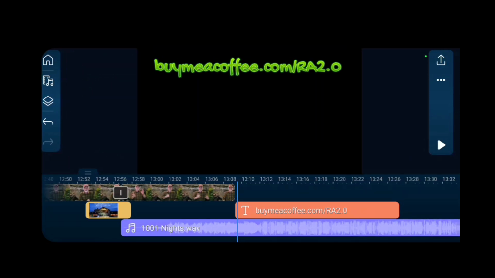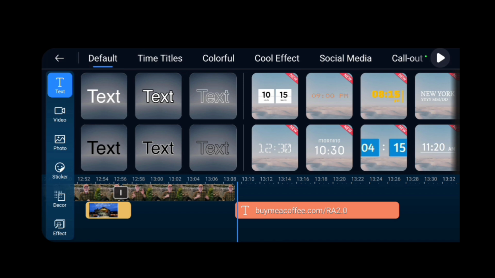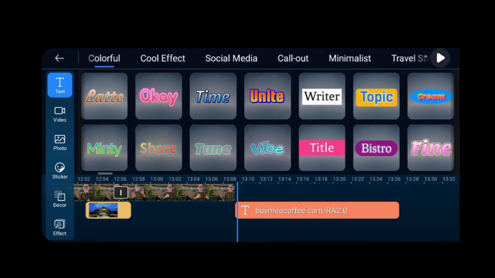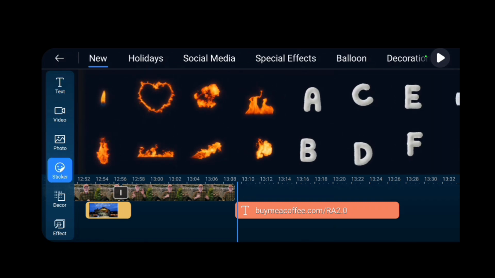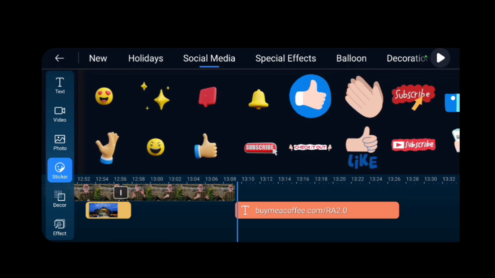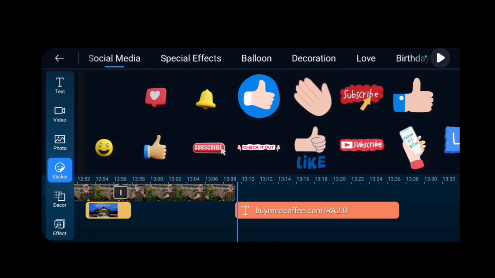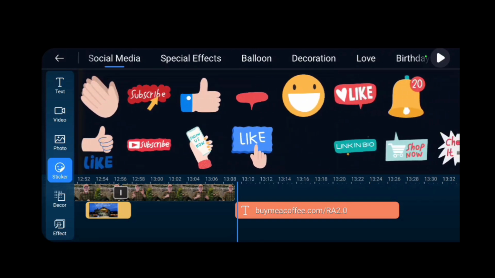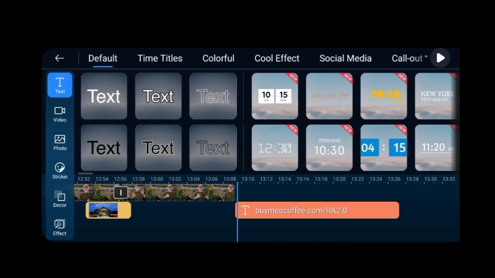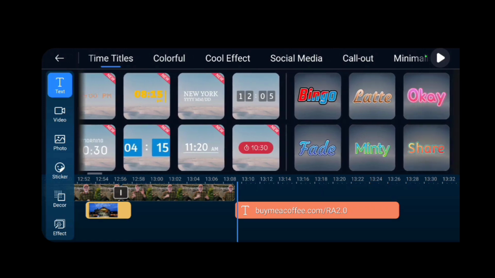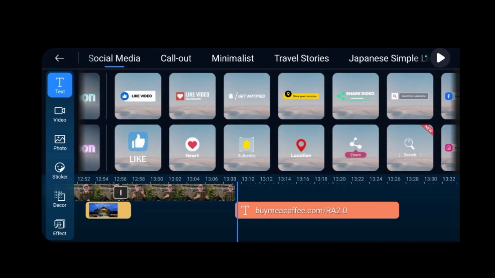Let me show you what that looks like. So I'm going to go in here. Now you've got all these different things, but I'm going to go into stickers. All right. And I'm going to go into social media. So I like, let's do, no, you know what? Let's go up to text and social media on this one. Yeah, there we go. So I'm going to give, I want people to share it.